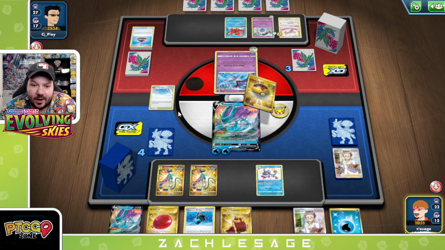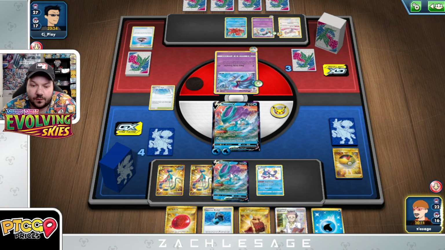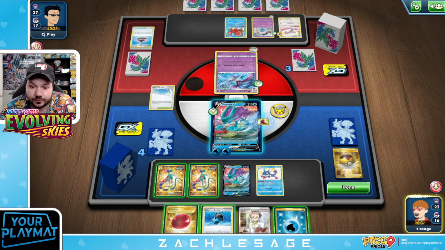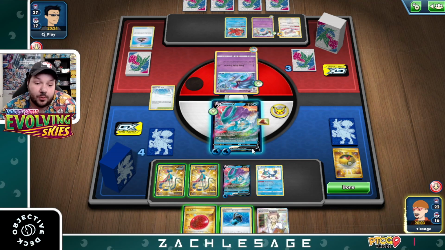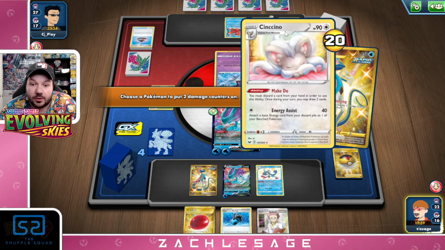Let's waste this Level Ball because there's really nothing in our deck that we can grab. Let's just go for another Suicune. Let's put a Cape of Toughness on this Pokemon, and let's build up another Suicune. I mean, you're just going to have to go through 7 prize cards instead of 8 this game, right? So let's go Quick Shooting. Let's do some more damage.